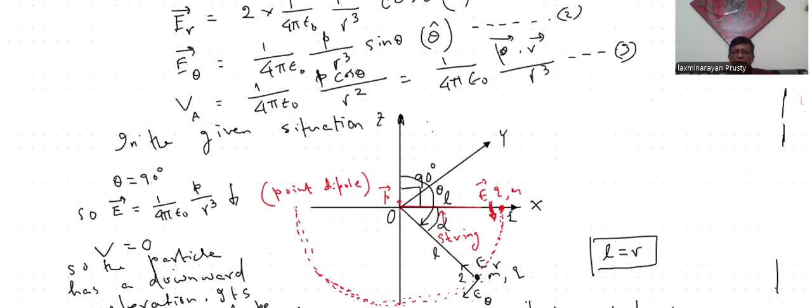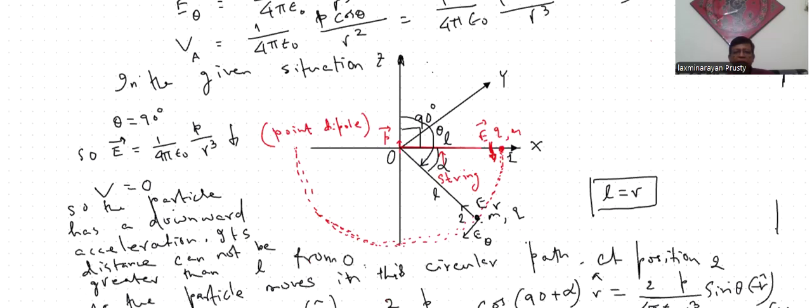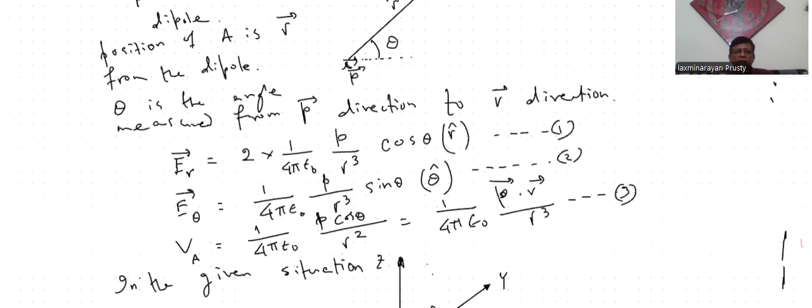At any other point, let the theta be different. It will come down, because see, at this point, what is the field direction? Gravity is absent, remember. The field direction will be opposite to P bar, along the perpendicular bisector direction at theta 90 degrees. ER will be 0, since cos 90 is 0. This is only sin theta, sin 90. Only E theta will be present, and that is in the theta cap direction.